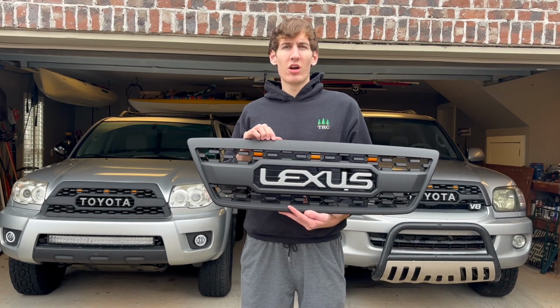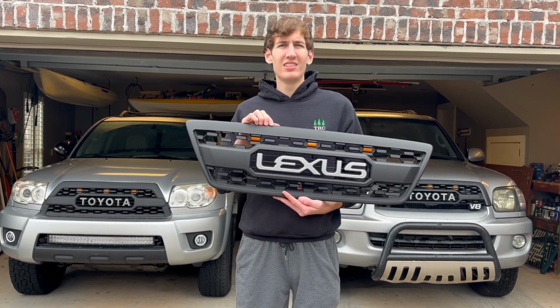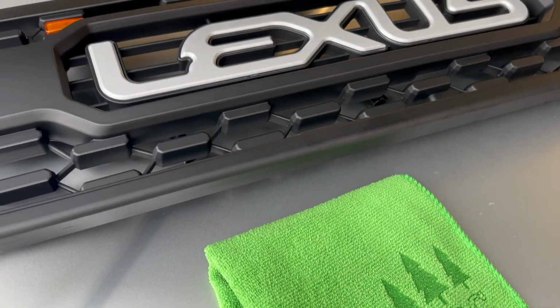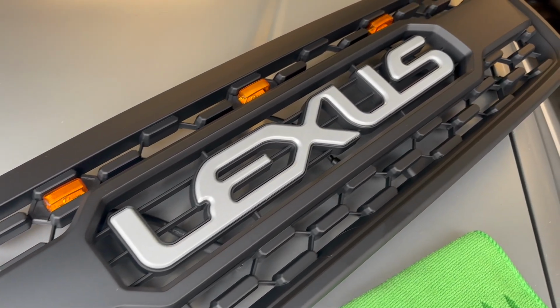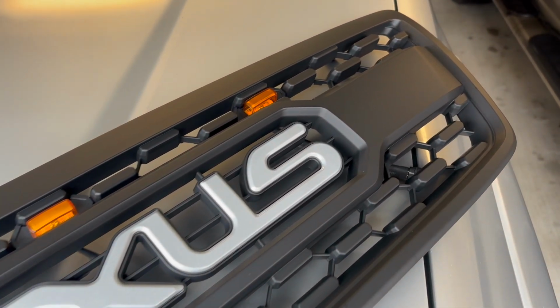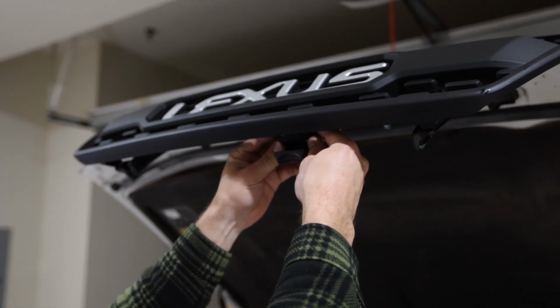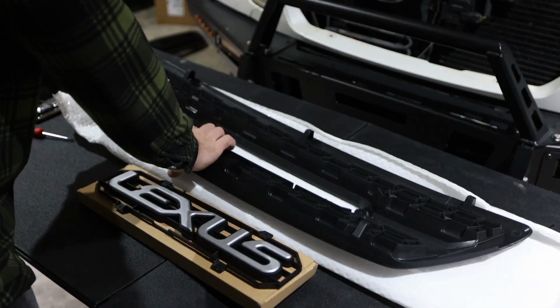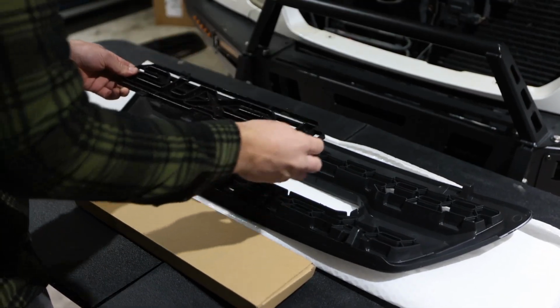We have the installation of a Lexus LX470 TRD Pro Grille. This Lexus LX470 Grille fits years 2003 to 2007 and is also available right now on our website. Also, shout out to Sam from Adventure Overland for helping make this installation video. I'll link his channel below. So let's jump right into a quick overview of the installation process.